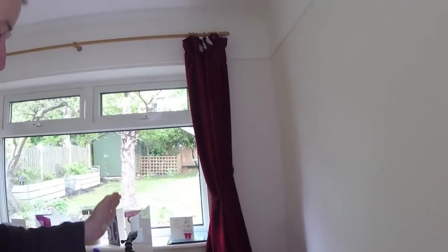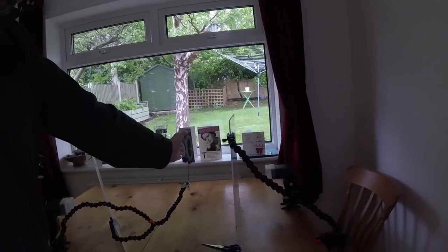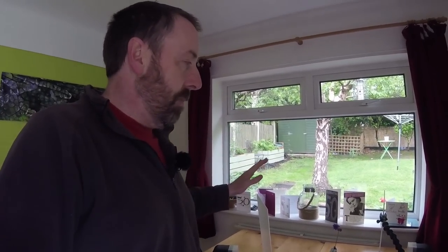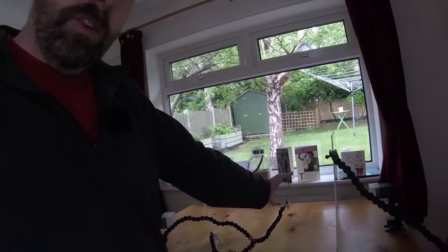So I've got my flash set up with my piece of perspex providing the white background. I then have my subject — in this case an aquilegia flower. I have to explain: I'm shooting at home to show the setup, and the aquilegia came from the garden — it's not a wildflower, it's one we planted. I would never ever pick or cut wild flowers. Just so there's no doubt, this isn't a wild flower. I do not agree with taking wild flowers from the environment; that's why you can take this setup out into the field.